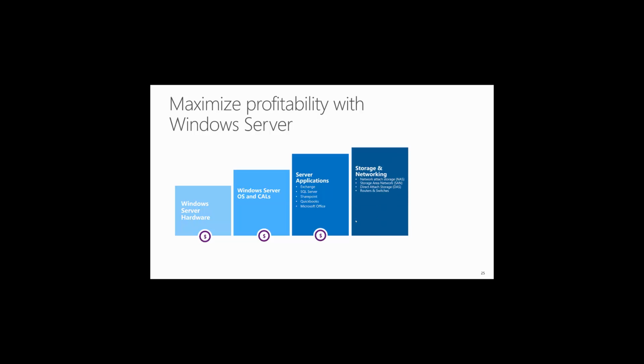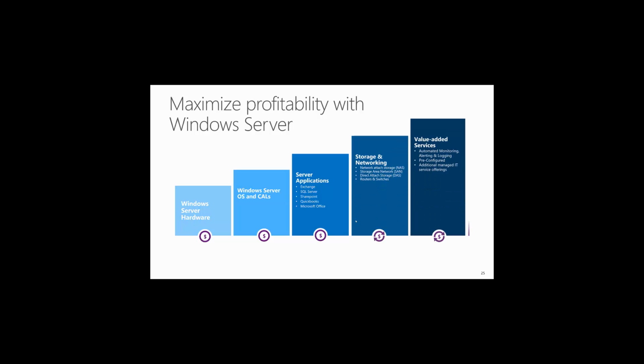So first up, maximizing profitability with Windows Server. One of the ongoing pieces here is, well, what is it you do with Windows Server? You've got the hardware, you've got the software, but then it's the solutions that you're building on top of that. With all the additional functionality that Microsoft is building into Windows Server, the goal is to make sure that for you as partners there are a lot of additional services you can look at attaching.